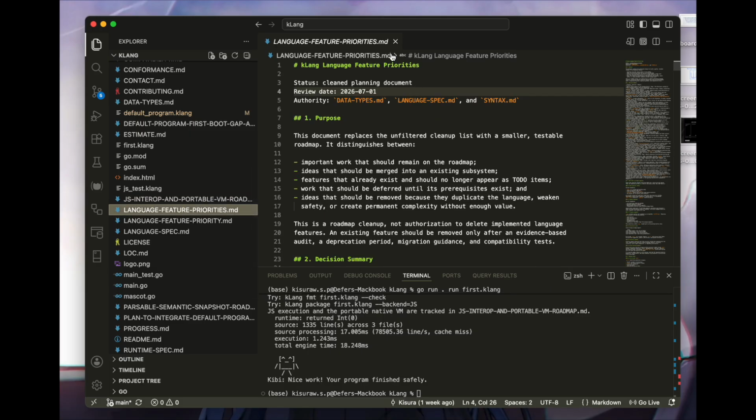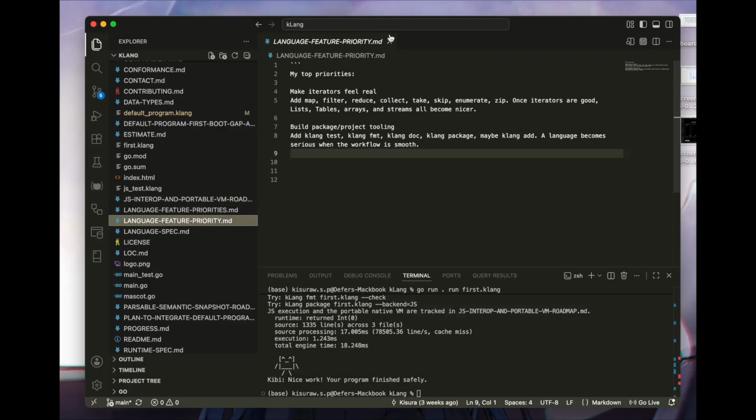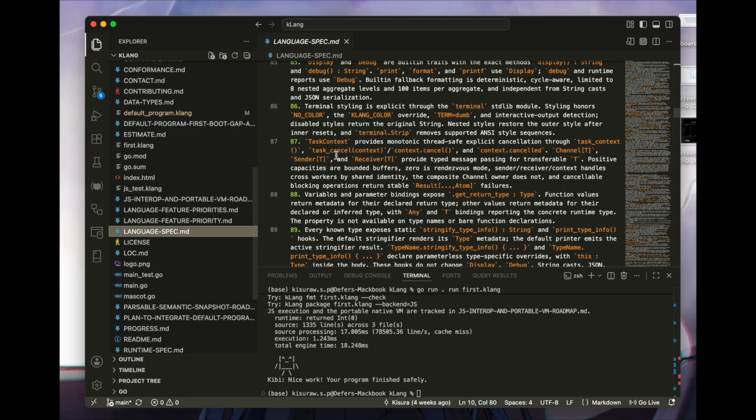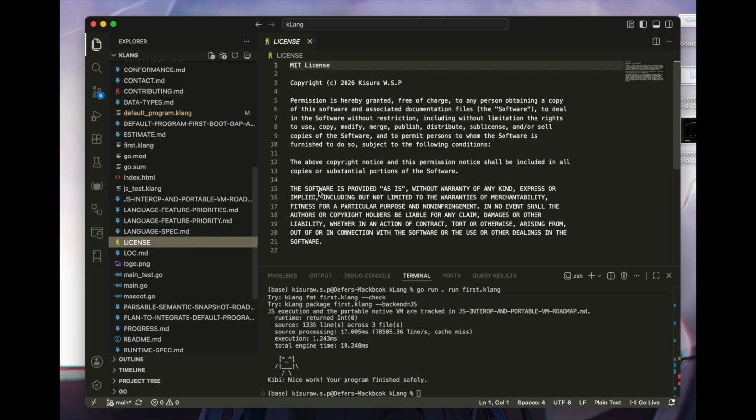There were language features and priorities we were doing, and I was doing this little by little with the Clanker support. And here we have a spec for the language. Also here we have the license. The license is MIT, but I'm not going to continue developing this project actually, so you can be free to do whatever you want with it.